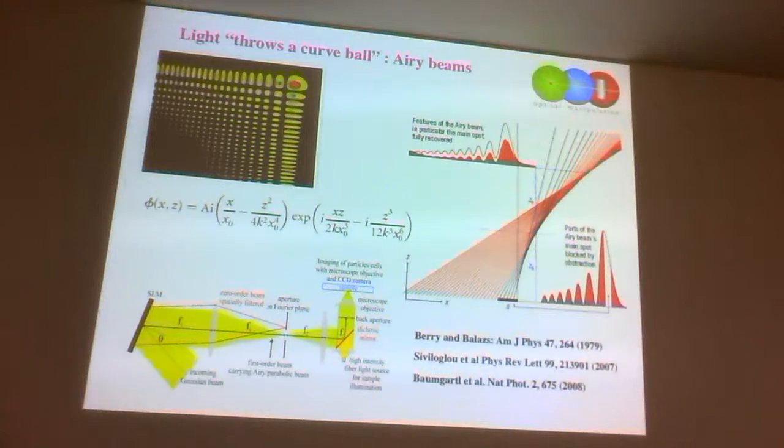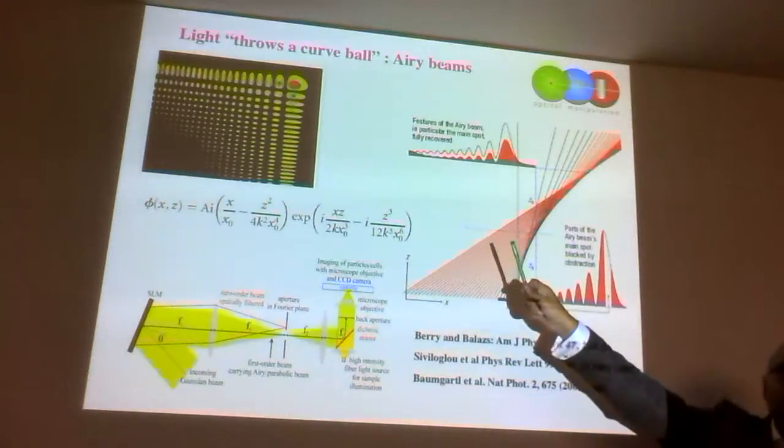But in fact, Sir Michael Berry and Balazs in 1979, in a paper in the American Journal of Physics, looked at dispersion-free solutions of the Schrodinger equation. That's non-spreading. And they found that the Airy wave packet was one of them. It turns out the Schrodinger equation, believe it or not, has an absolute correspondence with the paraxial wave equation, and so you can transpose solutions. So a group in Crete used a spatial light modulator to create these beams only 9 years ago. And they've exploded onto lots of things. I'll show you some examples.